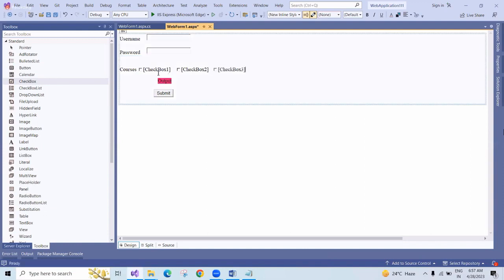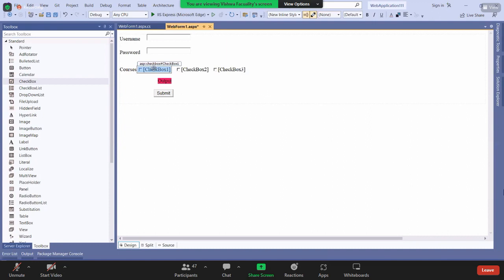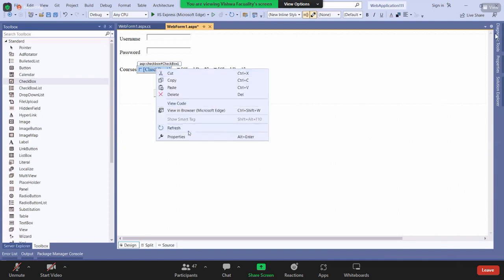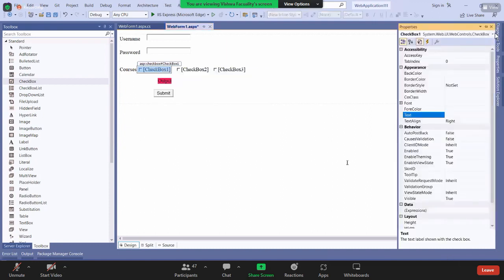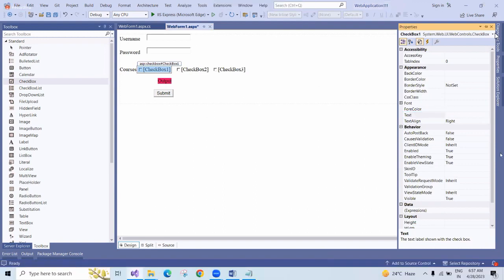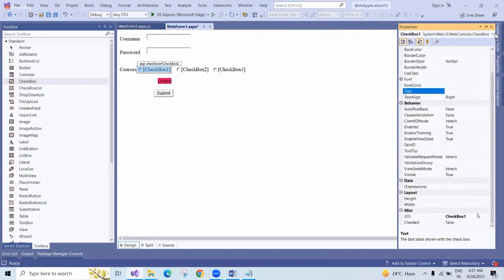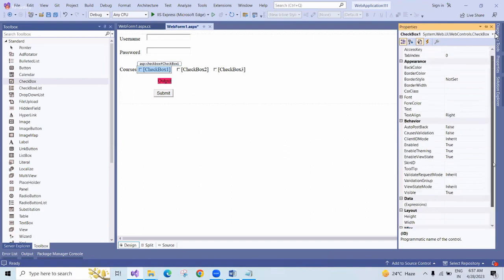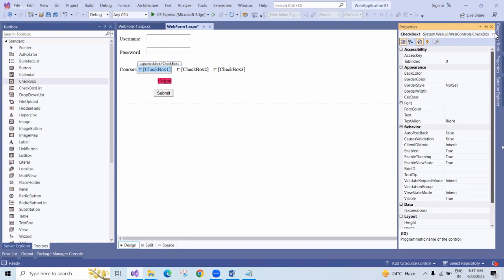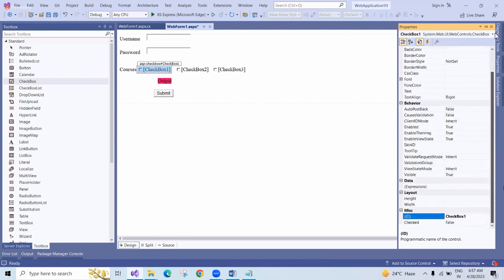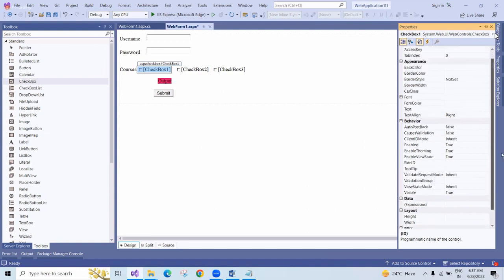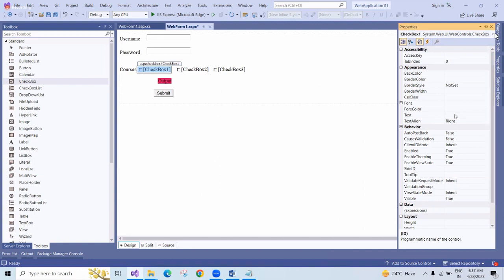So now what will happen? Right click on it. So we'll just see what the important properties are here. As usual, the ID is the first property. Here, the most important one is Text. Where is the text? Here it is.